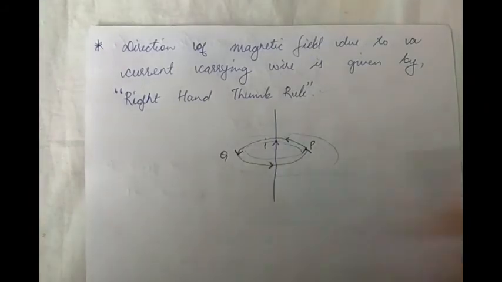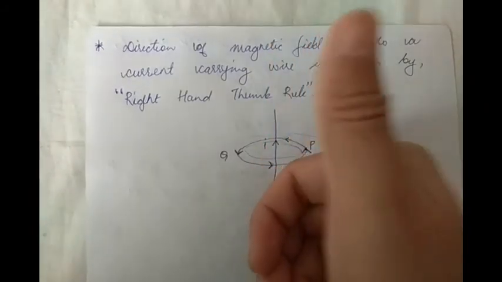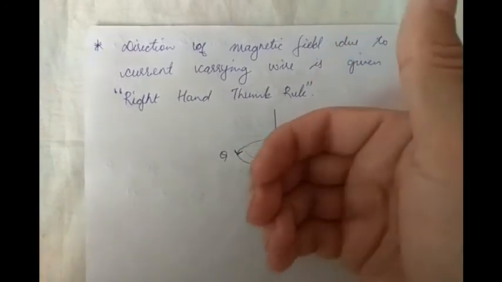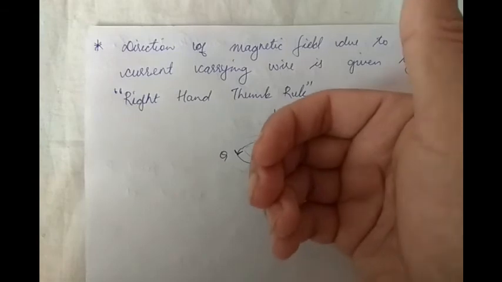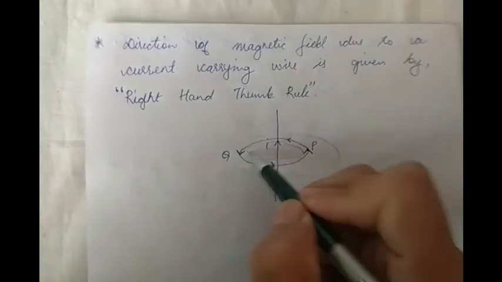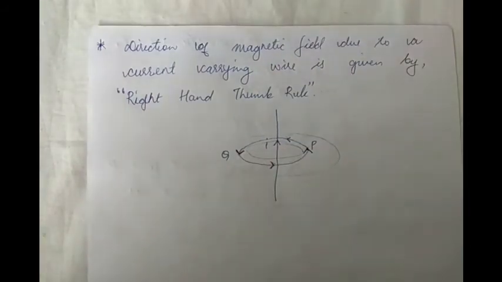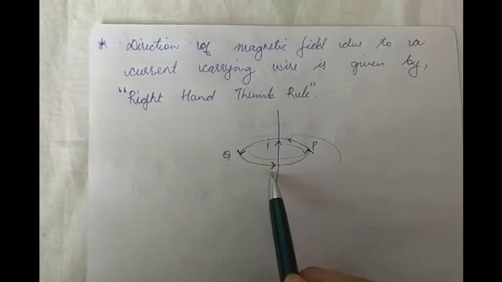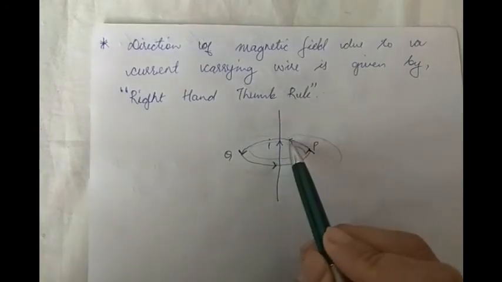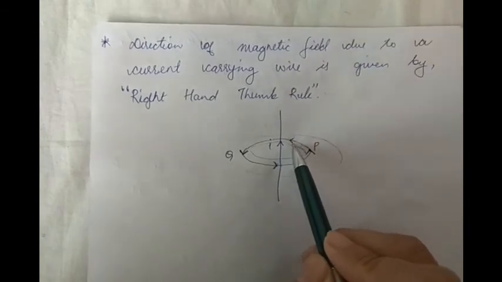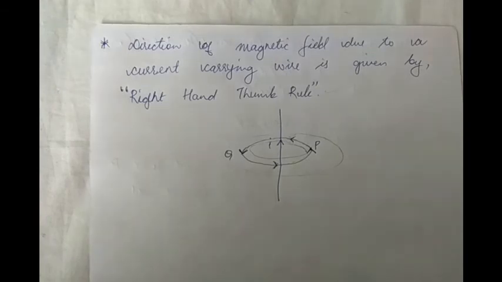What about at point Q? Here comes the thumb of my right hand again — at point Q, my four fingers are pointing out of the plane of the paper, so the direction of the magnetic field at Q is out of the plane. At other points around the wire, the direction is similarly determined by the right-hand thumb rule. Don't forget your right-hand thumb rule — try it out.